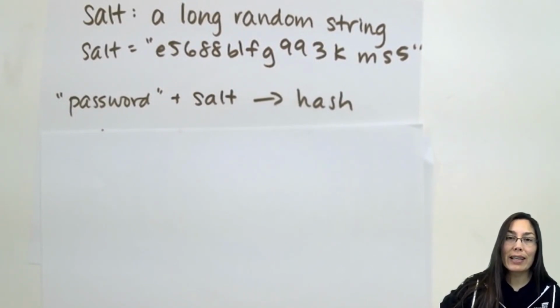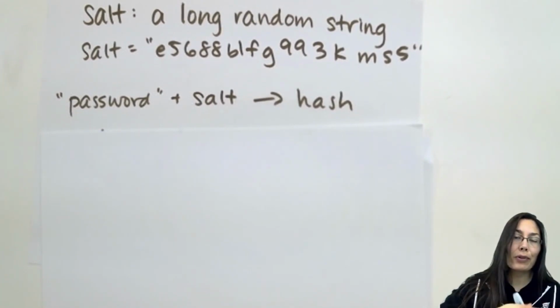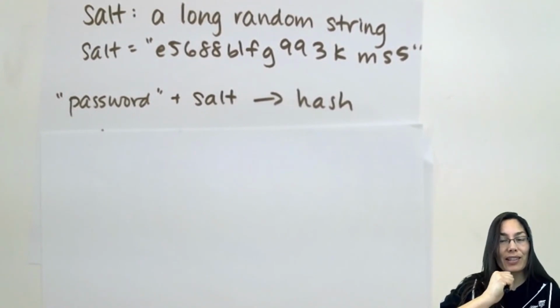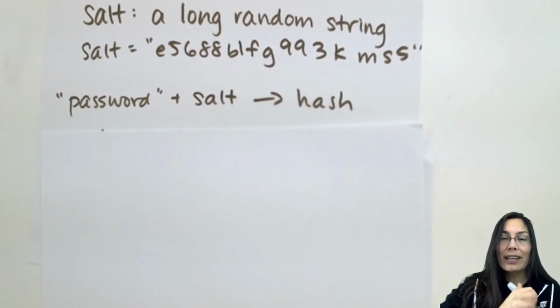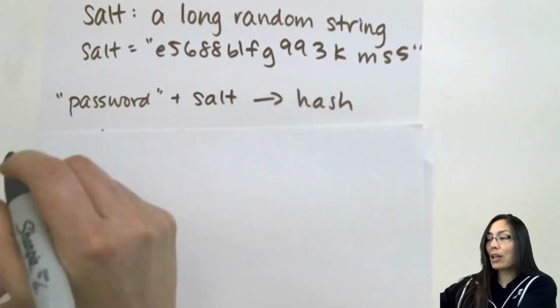It's just too risky that somebody could break into our server and find our salt, and then we're right back at square one, where they're able to write a simple for loop and brute force their way through and find the common passwords. But salting is such a good idea. So what can we do instead? Well, we can give each user their own salt. How about that?